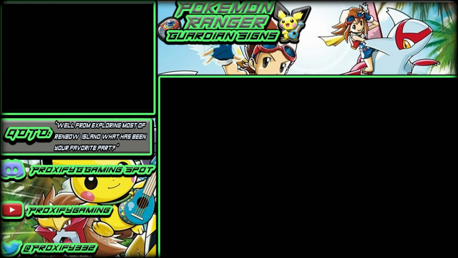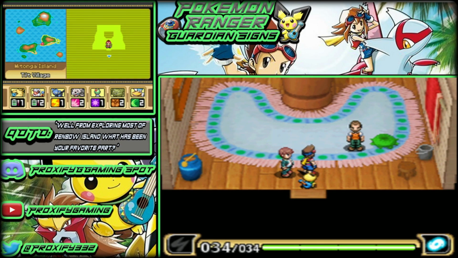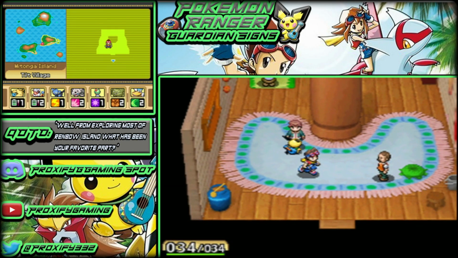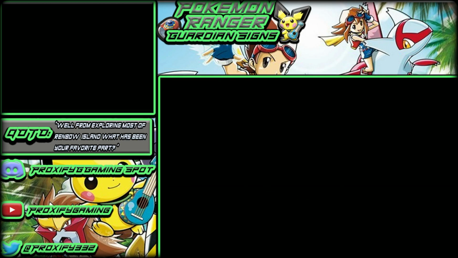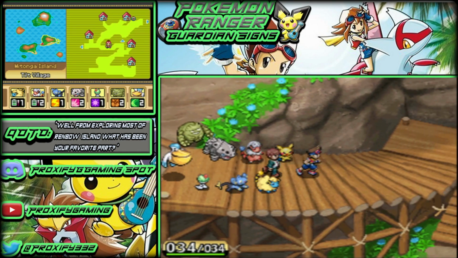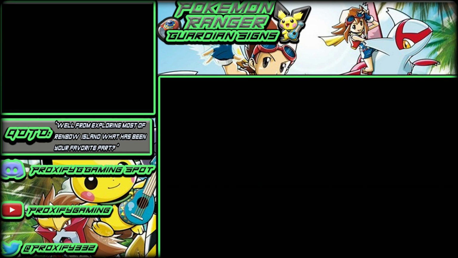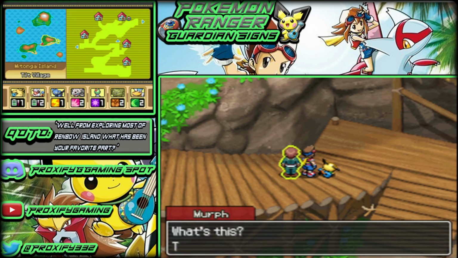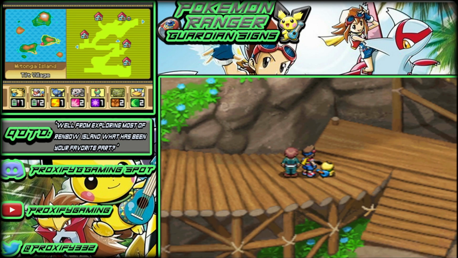So with that in mind, let's do a little exploration out here to get a feel for what this whole area is all about. So this is Wiley. I know the guy who was walking through Nora Forest mysteriously got sent into the entrance. That's me, actually. So is that where we need to go for our next destination? Well, I'm going to check around down below here, and it seems like we may have got ourselves into another cutscene. So what's this? Is there some commotion over there?